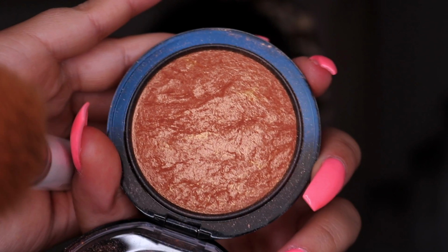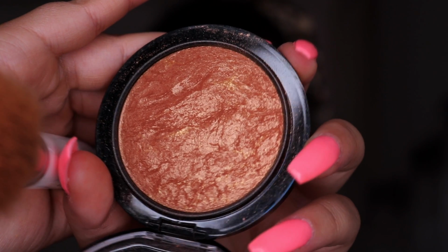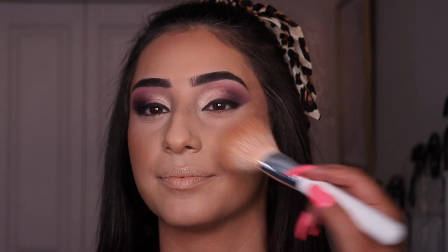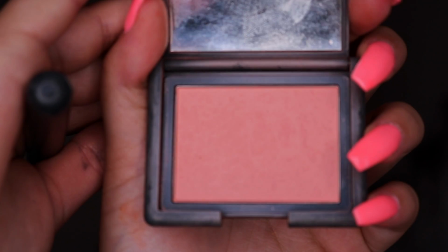And because I want this look really glowy, I'm taking this, MAC Gold Deposit. It's a super nice bronzy, I wouldn't call it a bronzer, I'd call it more of a highlighter because of how intense it is. But I'm taking a really small amount and just putting that on top of all the places where I put the bronzer.